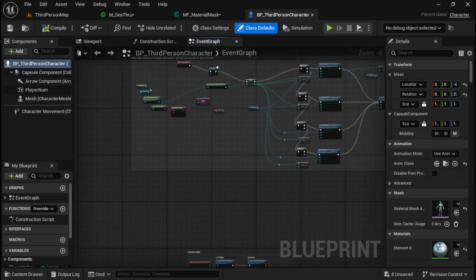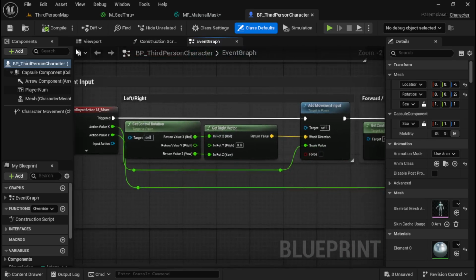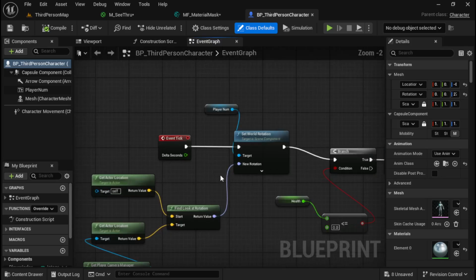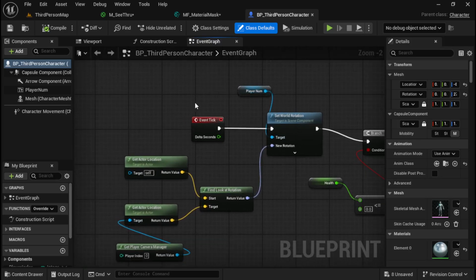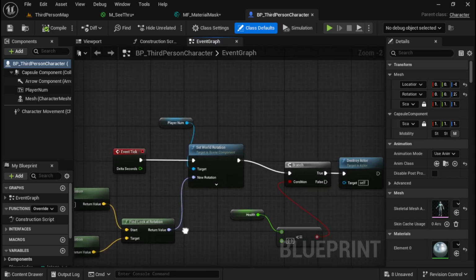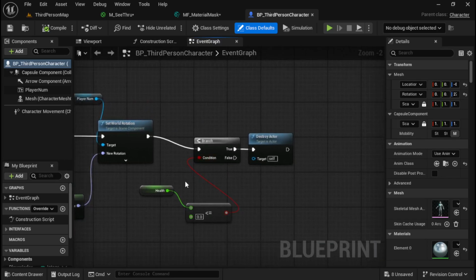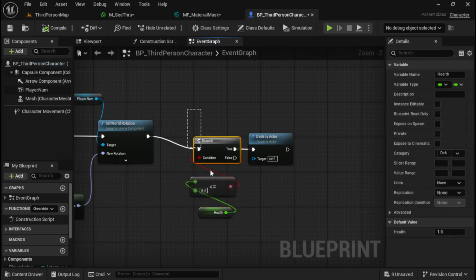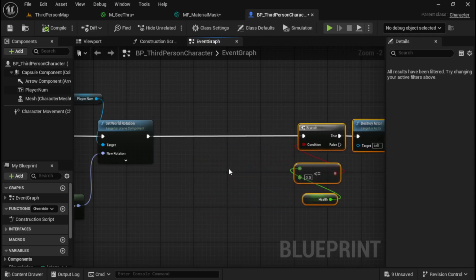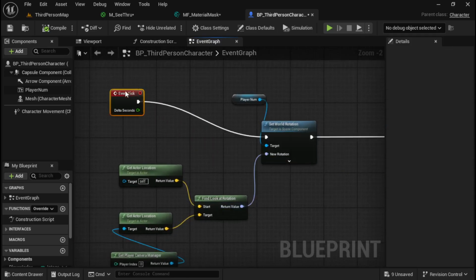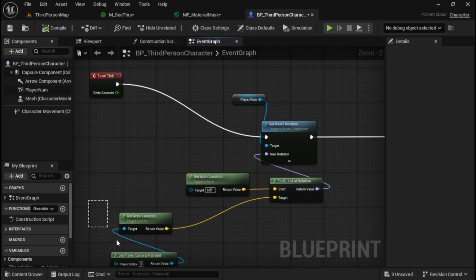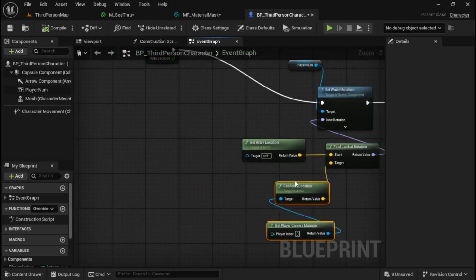So what I need to do is find out where my tick is, which looks like it's over here. There we go. Now currently what it's doing is it's going through here and it's setting up a number to go over that person's head, and it's also updating health whenever that's going to need to happen. And we have a little condition there. So what I want to do is I'm going to bring event tick up here so I can get to it a little easier. And I'm going to bring these over.